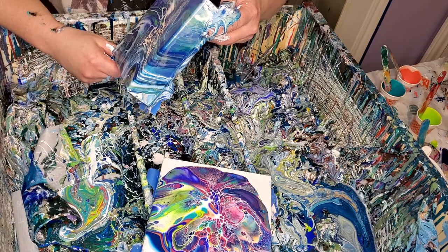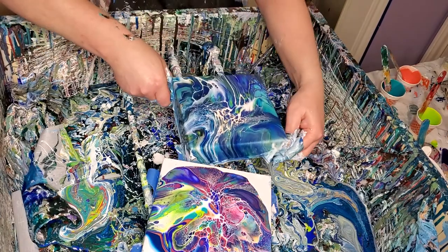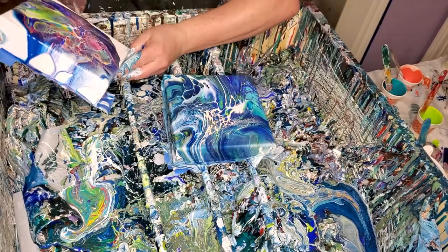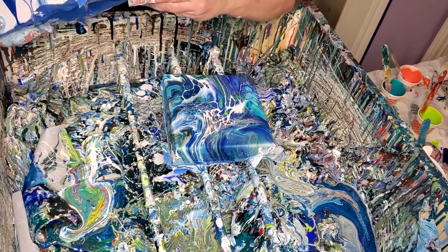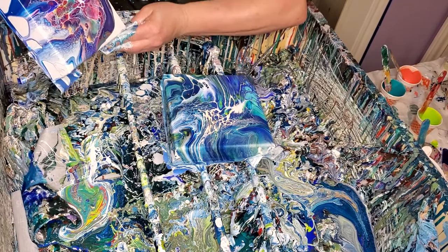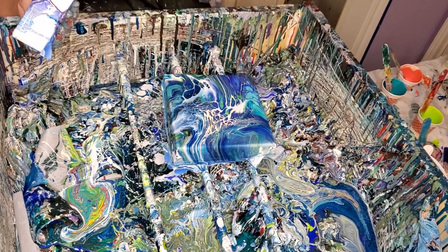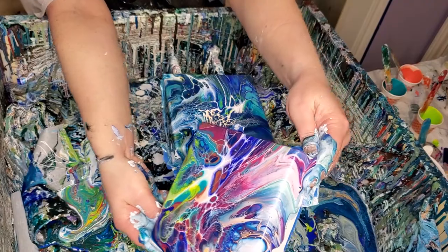This is an unusual one here. It's kind of doing its own little thing. Oh, but I like it. It's pretty. Alright, let's go with this one now. Look at the lacing in that. That is beautiful. That's one thing that I think the Bright Tone does do, is it enhances the lacing. I never had lacing like this with polycrylic, I don't believe. Lacing and cells, both. Look at that. I mean, that is just awesome.